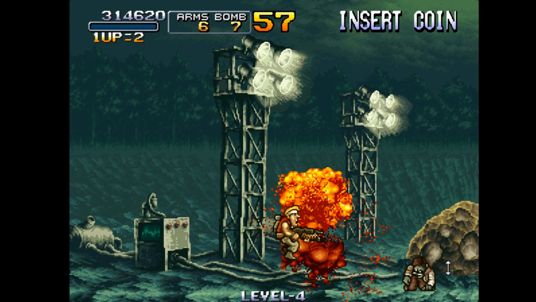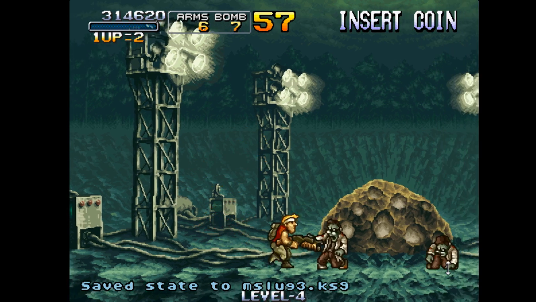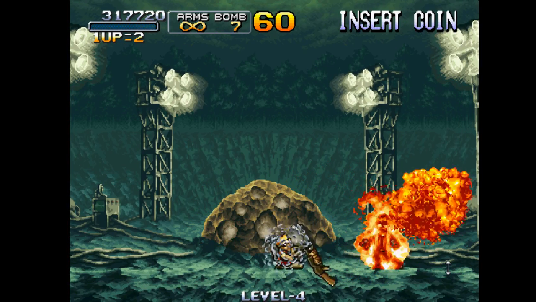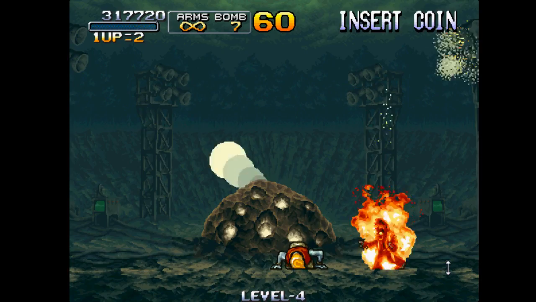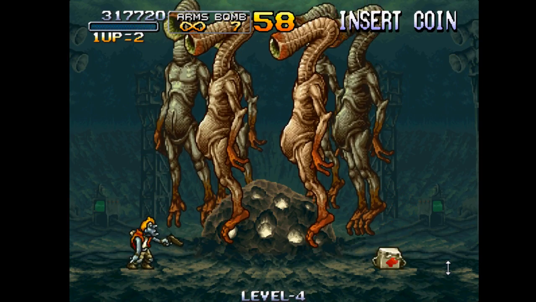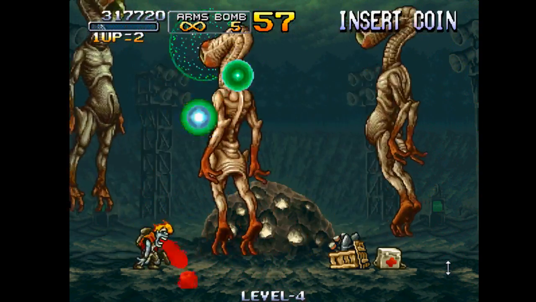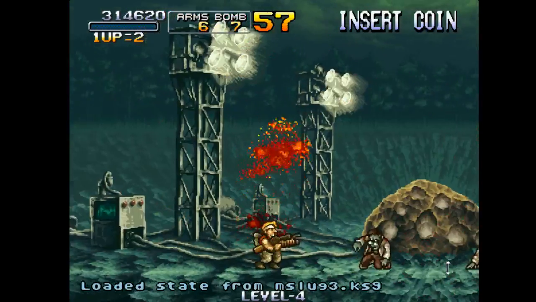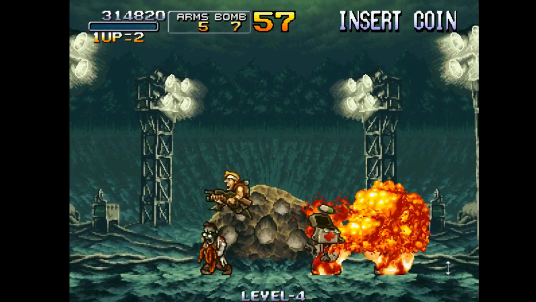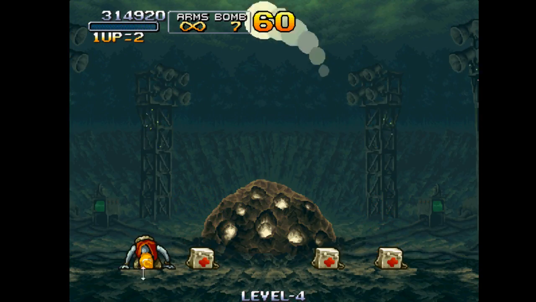And now it is the boss. Now most of the people just do like this and leave only the third one as a zombie and use the bomb here. Like this. But in my strat, I would just kill the two by flame shot and kill this thing by flame shot like here.